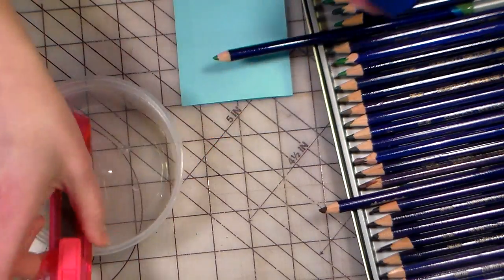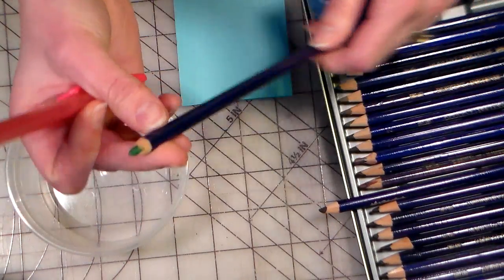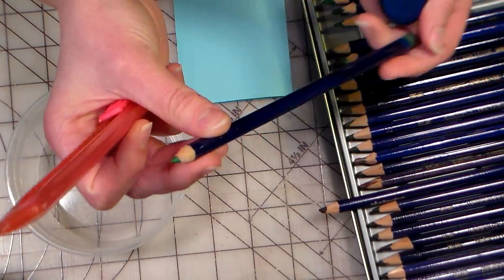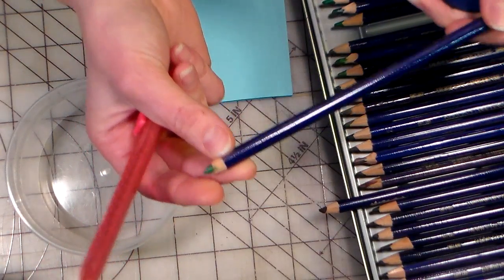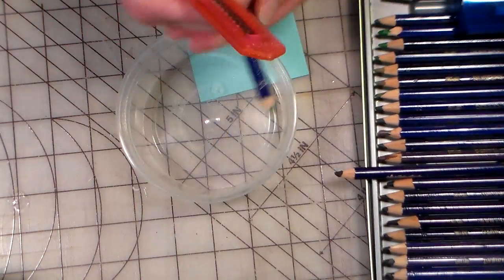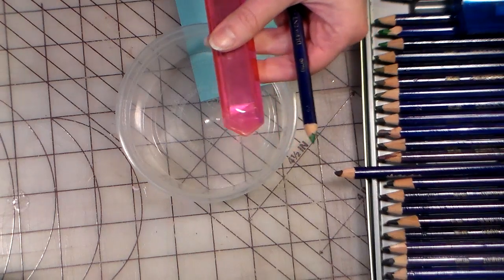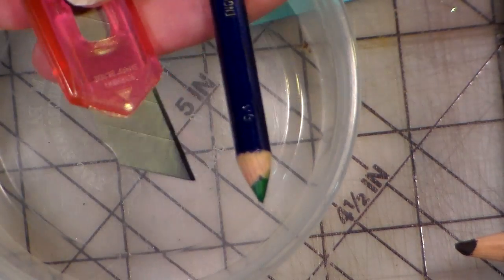So there are two different things I'll use to sharpen my pencils. Art pencils, especially watercolor pencils, have a really nice thick lead, and you want to conserve the color. So sometimes if I want to conserve the color, I will use a craft knife and sharpen them into a container like this, just trying to whittle away the wood while leaving the pigment intact.